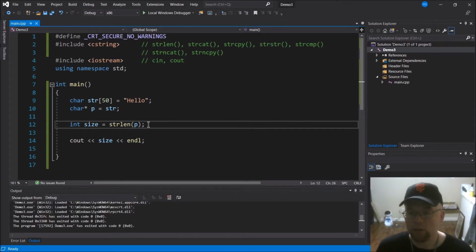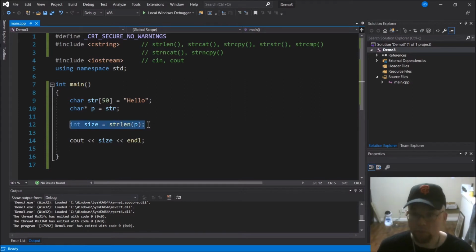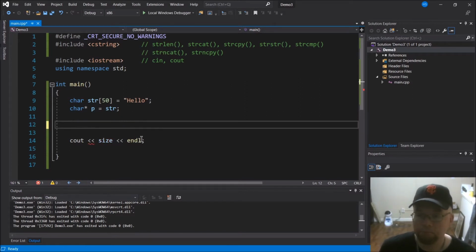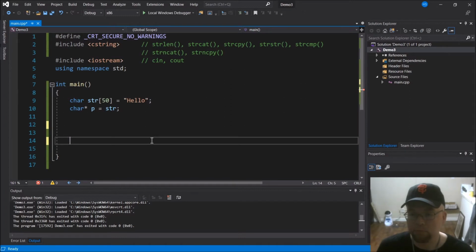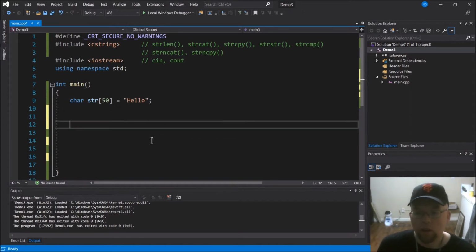So let me go ahead and show you how strcat works. Okay, in strcat, you call it just like that. The first argument is the destination array, where you want your modified string to go, and then the second argument is the source. So for example, what if I wanted to put world on the end?